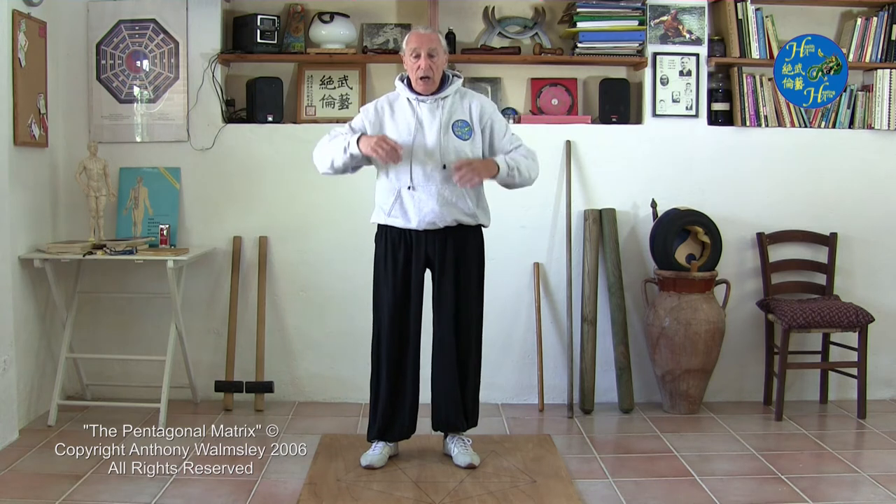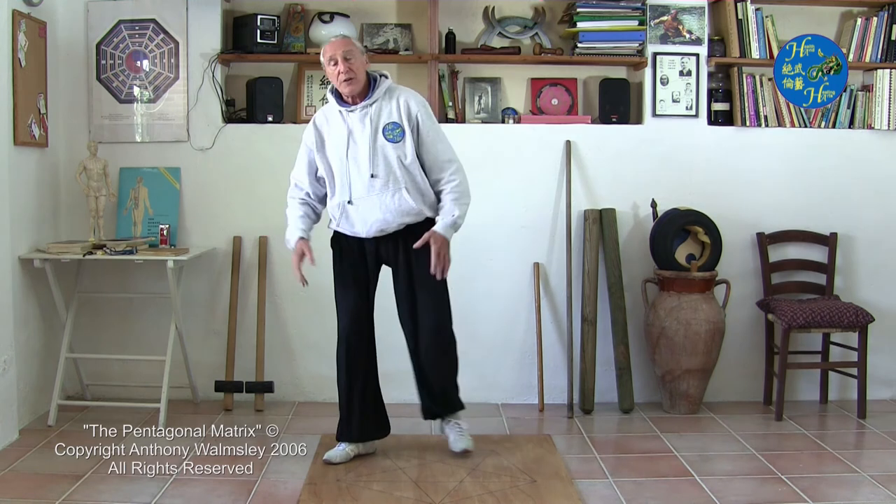What I noticed was that there was no standard methodology to give everybody the possibility of practicing this particular position. There were many differences as to where the hands were held — here, here, or here. Were the elbows here? Is the stance practiced with the feet parallel, or are they maybe turned in or turned out? Is the stance very large? Some schools do this kind of thing, etc.